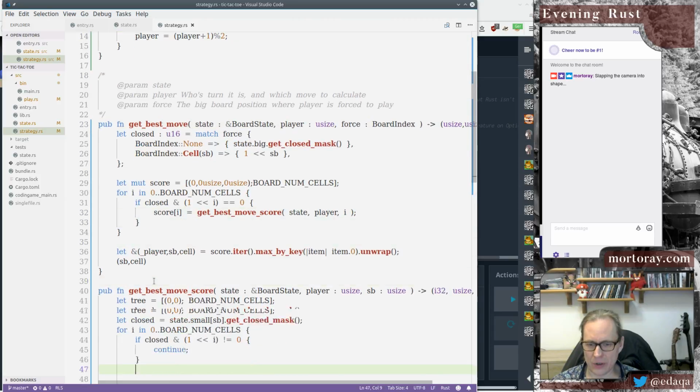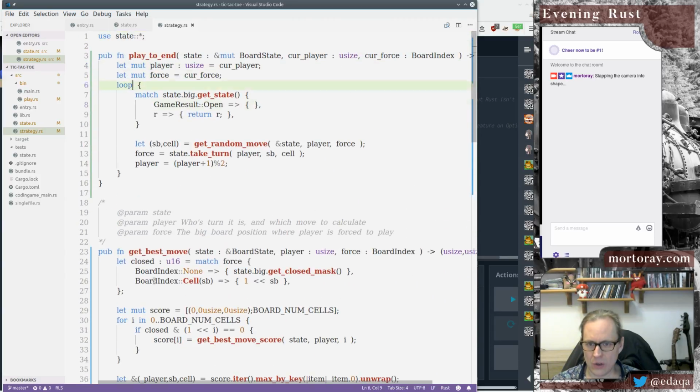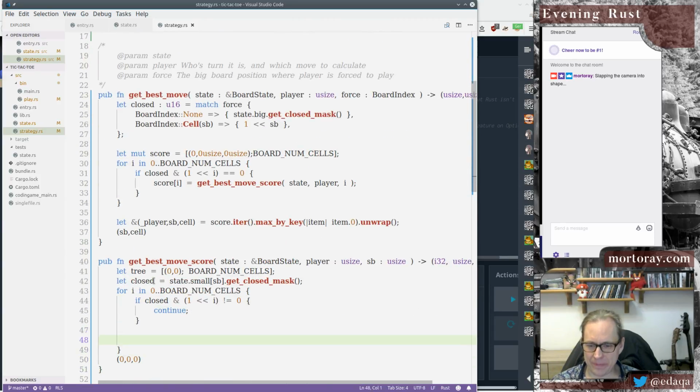This is a part we actually have to figure out. We're going to do a play to end. And what we want to do is say let R equal play to end, state.clone, and I know, we're going to do it up here.